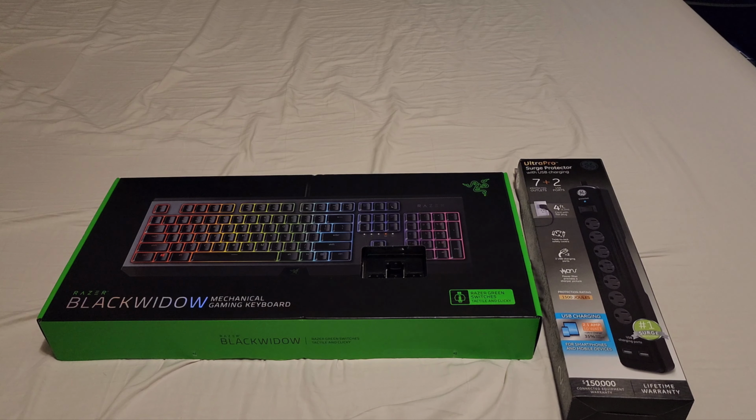Today is a continuation of the unboxings for my future gaming setup. In the past, I've already done my gaming desk. I've done the multi-pack of the Razer headphones, mouse, and the mouse pad. I think that's the first two, probably more, I don't remember. But today I made two additional purchases, and hint, hint, there are two more on the way. But we will talk about that when those come in. For right now, I picked this up at my local Walmart.